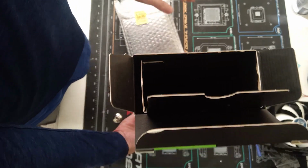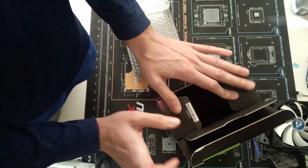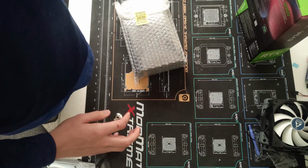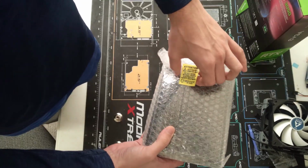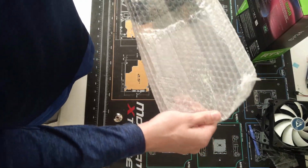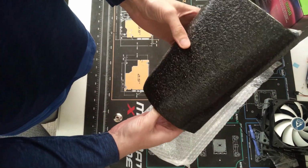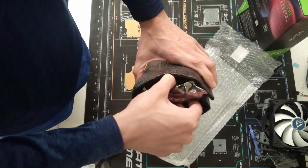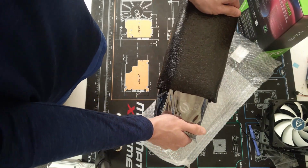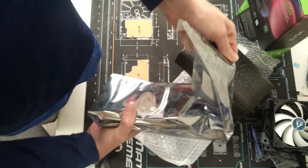Pretty decent packaging. There's a lot of extra wiggle room in there to make sure that graphics card, in these precious times in the GPU crisis, doesn't get damaged. So yeah, seems to be like a little guy. It is bubble wrapped and foam wrapped. So we got double wrapping on this sucker. Oh, there we go. True EVGA branding. Not that the branding matters.